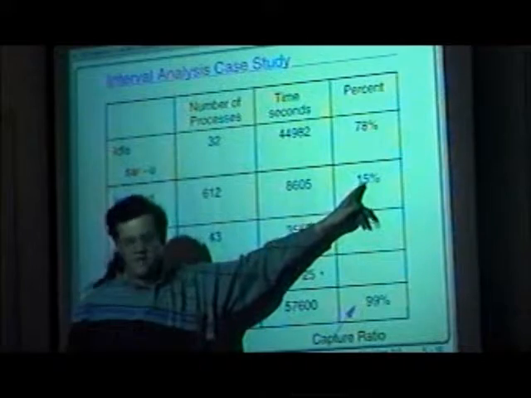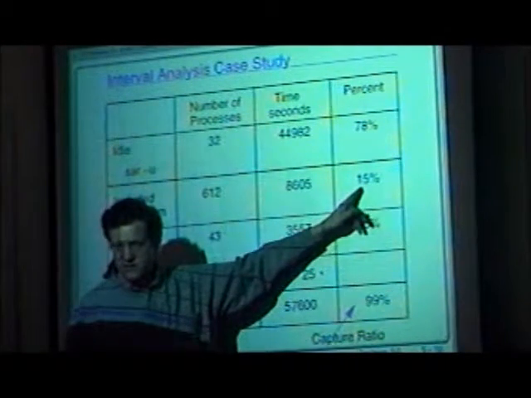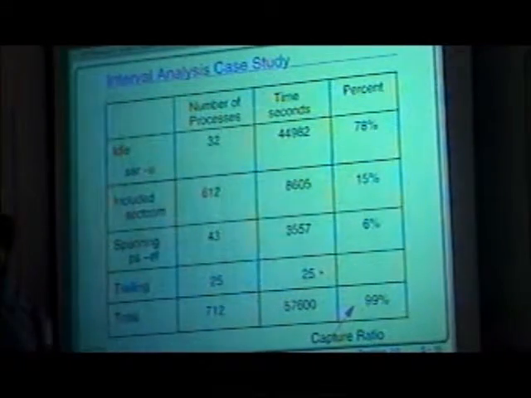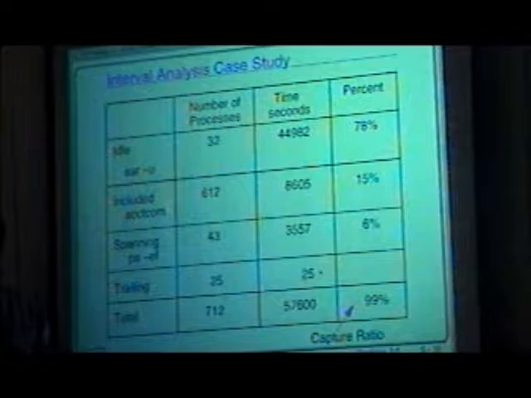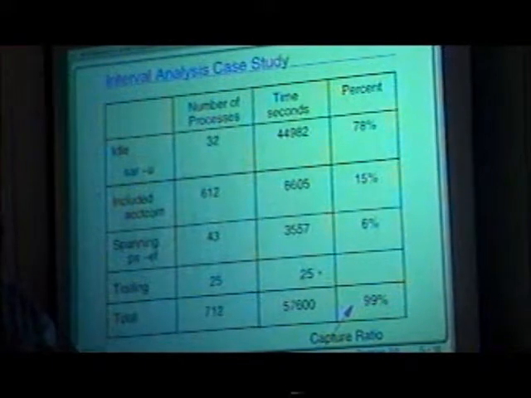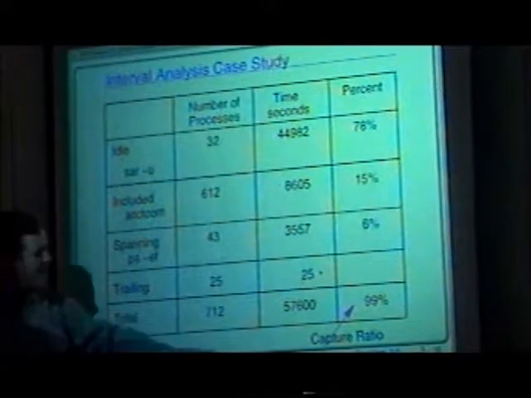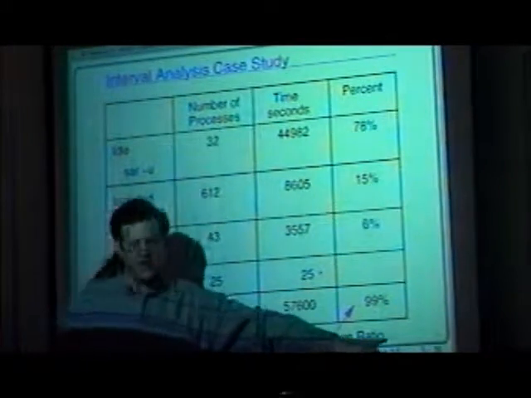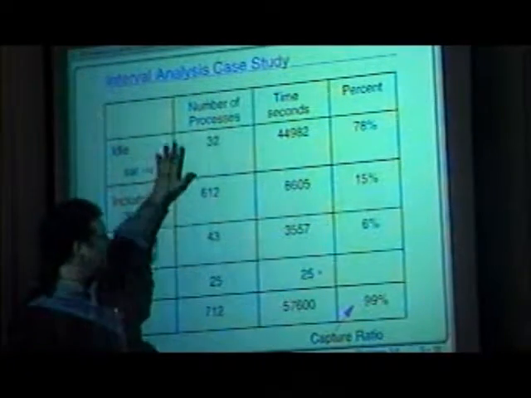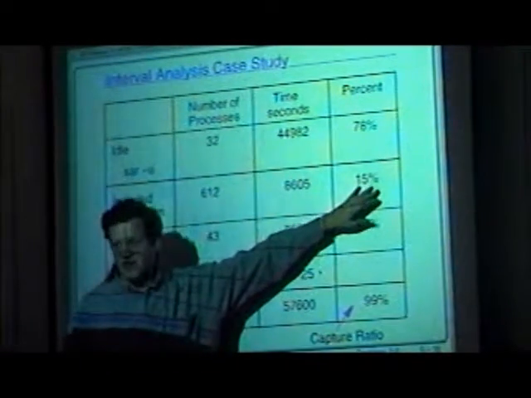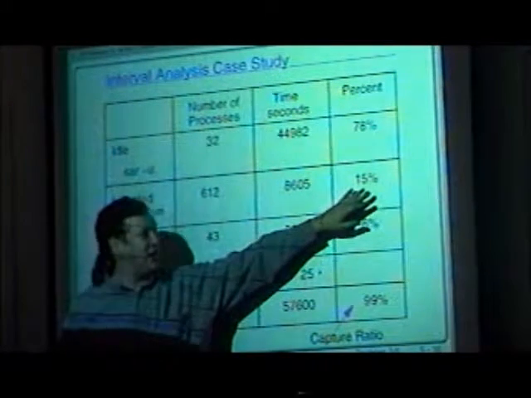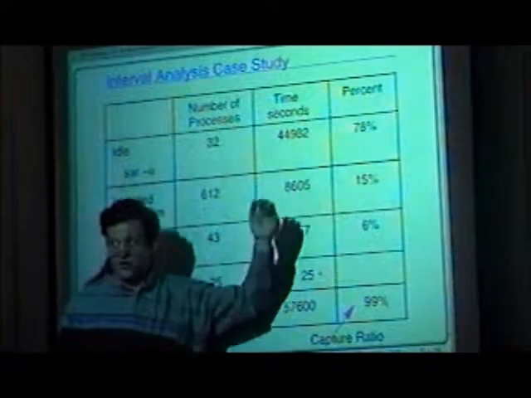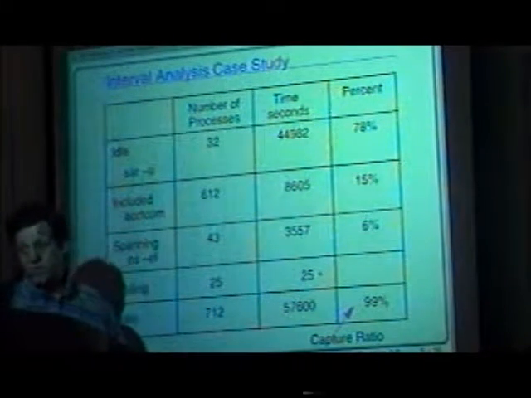Now, the data center manager might look at the data at the end of the day or the month and say, I only see 15% of my machine. What happened to the rest of it? Because they didn't count idle and they didn't count other processes. So it's very common. I get this about 6-7 times a year where some customers are comparing SAR and accounting. And they want to say, do I have this 57,600 seconds accounted for? And it's called the capture ratio. So without taking care of idle and edge effects, they had a 15% capture ratio, and the administrator, data center manager says, what happened to the other 85% of my machine? And without doing this, they can't account for that or charge for it.